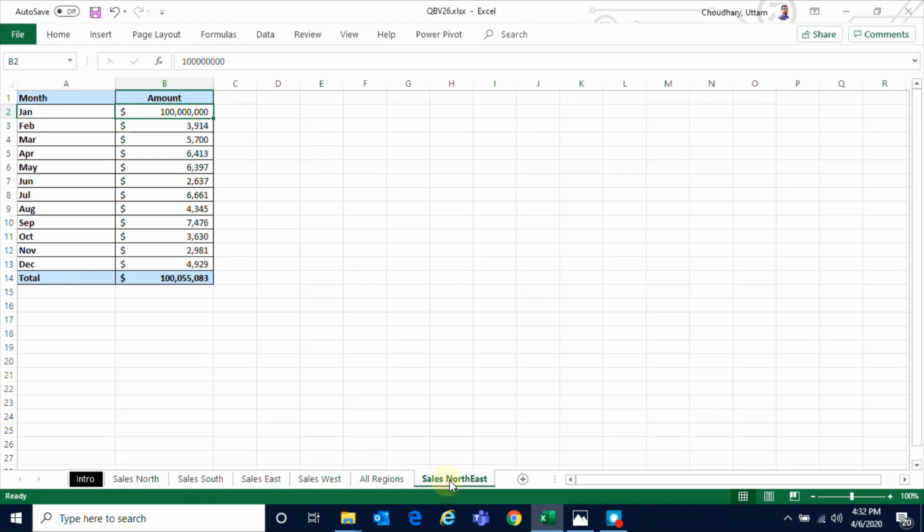This is the magic of the 3D formula. But otherwise, you have to be very careful that if you have something which you're not willing to include, if you throw that in between, that's going to screw up your total. So it comes with an advantage as well as a disadvantage.